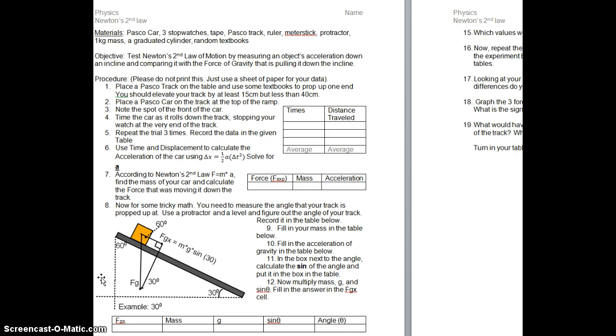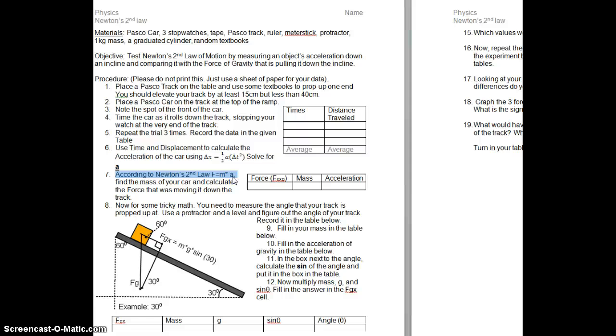If I was there to show you some notes, I would show you basically a slide that says what this says here. According to Newton's second law, force equals mass times acceleration. Of course, Newton's second law is a little more wordy than that. It says that for a given object, force and acceleration are directly proportional.